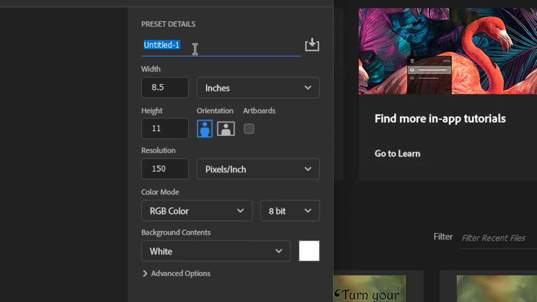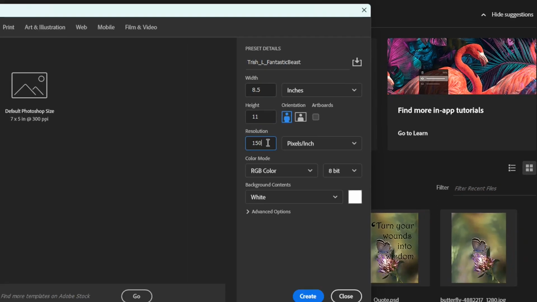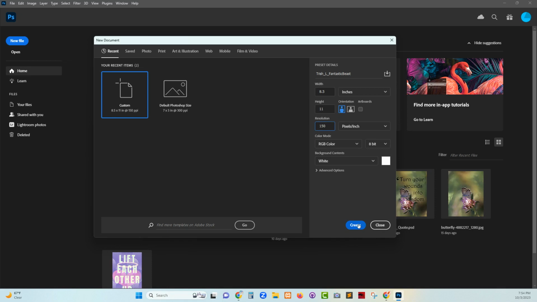So this is going to be Trish underscore L underscore fantastic beasts. Actually, just one beast because that's all I'm making. And this is a 150 DPI. And I'll just go ahead and create it.